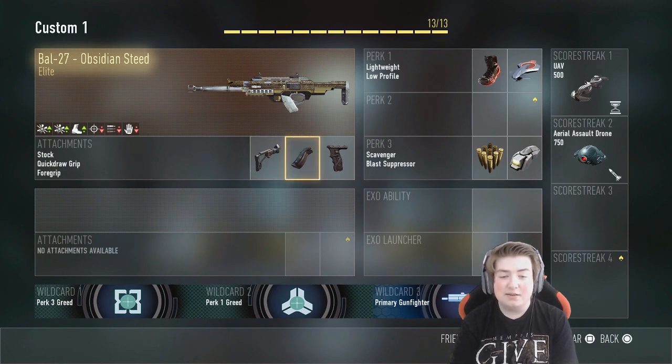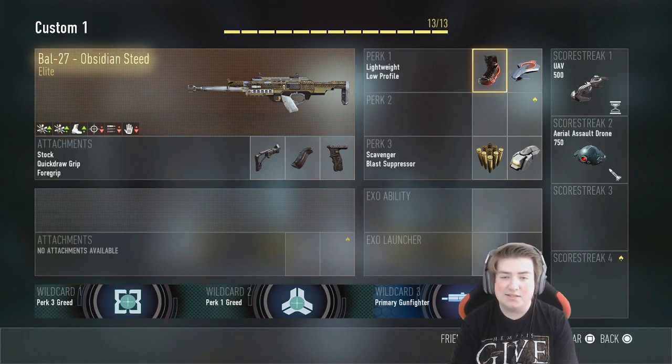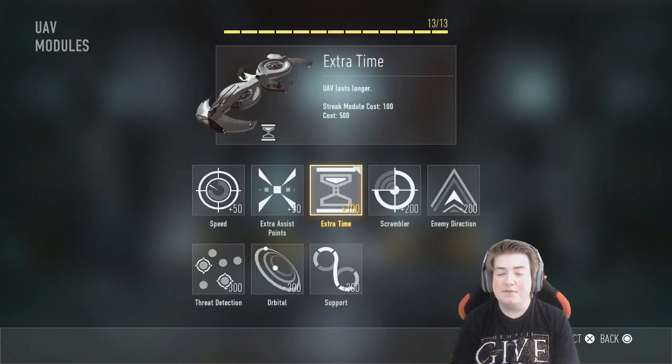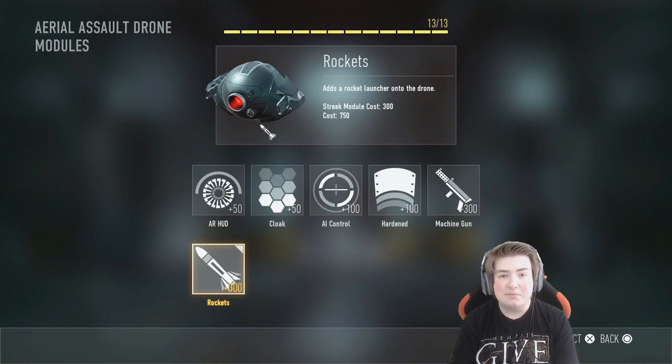Next up, we have the stock, the quick jaw grip, and also the foregrip. This is, of course, courtesy of the primary gun for the wildcards. For my other wildcards, we have perk 1 greed and also perk 3 greed. Next up, lightweight and low profile. After that, scavenger and blast suppressor. And then finally, for my score streaks, first up, the UAV with the extra time module. And then finally, my favorite score streak, the aerial assault zone with the rockets module.